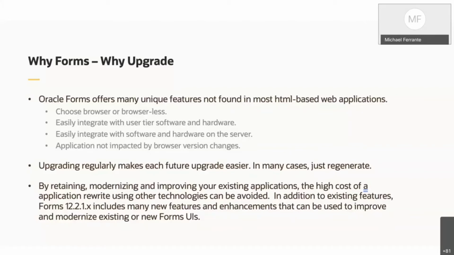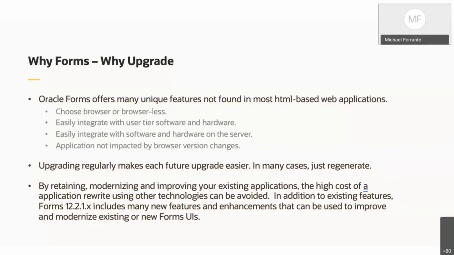And in the case of running outside of a browser, we're not impacted by a browser change. So for example, if tomorrow Microsoft decides, hey, we're going to come out with yet another version or flavor of Microsoft Edge, we don't care, because from our point of view, it has no impact. So that's helpful. It seems like browsers are updated almost daily, even though I realize they're not, but they are updated so frequently nowadays. I watch web pages break one after another as I go through the course of the week. So it's nice to have a Forms application in that scenario.